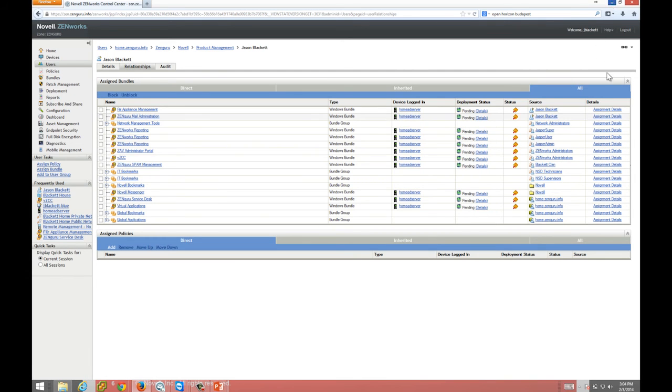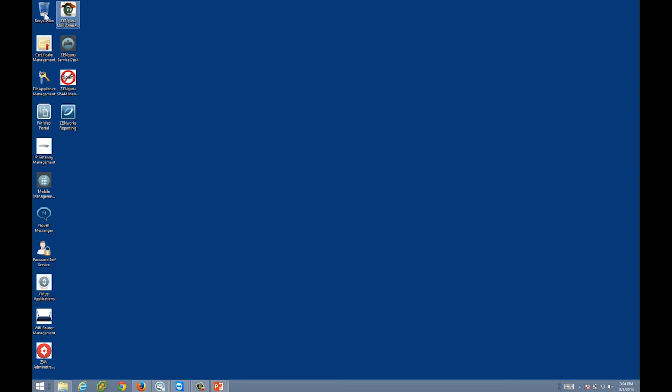So when I log into the system, you'll see here that I have applications that have been targeted at my desktop, and because I'm a member of the appropriate groups, those applications are now showing up. Additionally, policies could be applied that would change my look and feel, would change the ability for me to access certain applications through something like the application control policy.